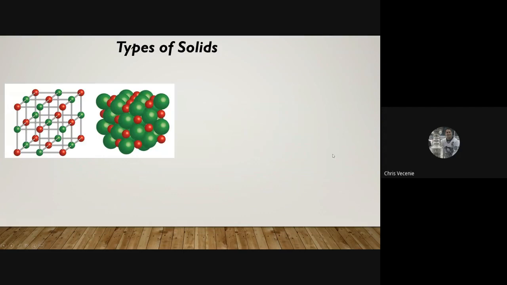So that's going to lead us into a conversation about the types of solids tomorrow. And that's going to let us bring back in the idea of intermolecular forces and how it changes the outcome of the solid category we get. If we have a metallic substance, what does it do? If it's an ionic substance, what does it do? If it's a covalent substance, what does it do? But for today, we're going to leave it at that.